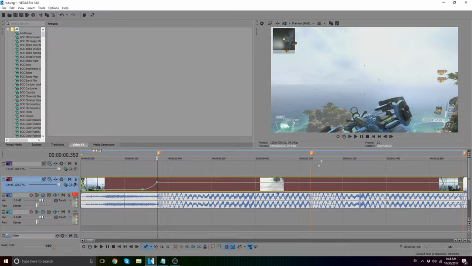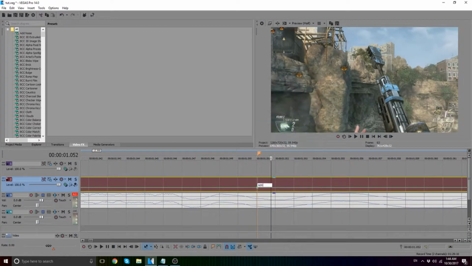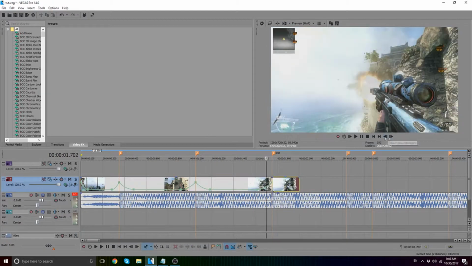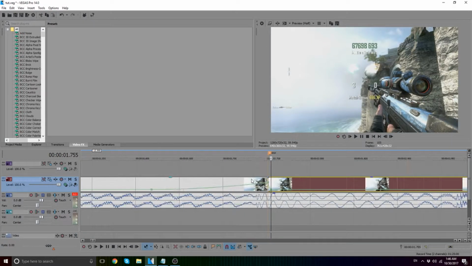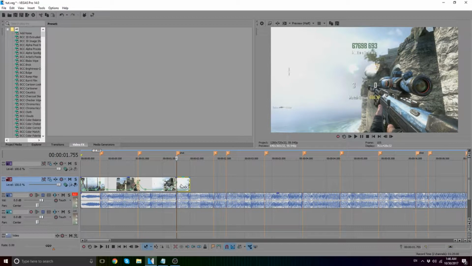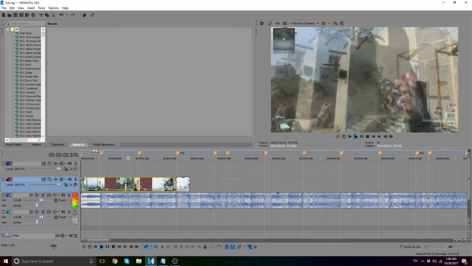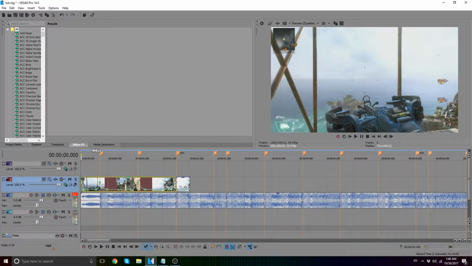So now I'm going to go through this, and I'm just going to speed up me marking the velocity because it's just the same thing over and over. Okay, so now I've marked out all the velocity points for this part of the clip, so it will look something like this. Probably change the preview so it looks something like that.